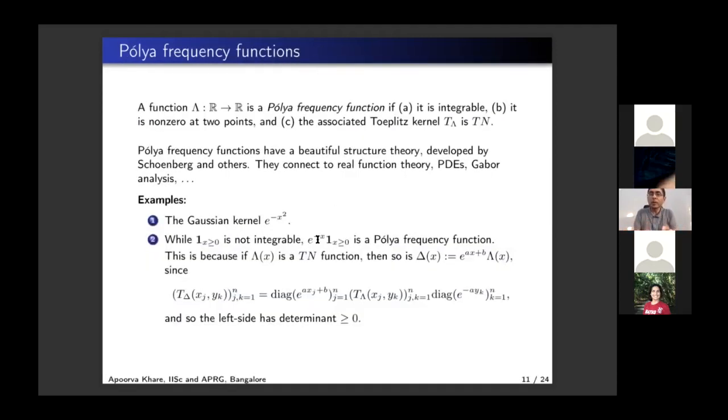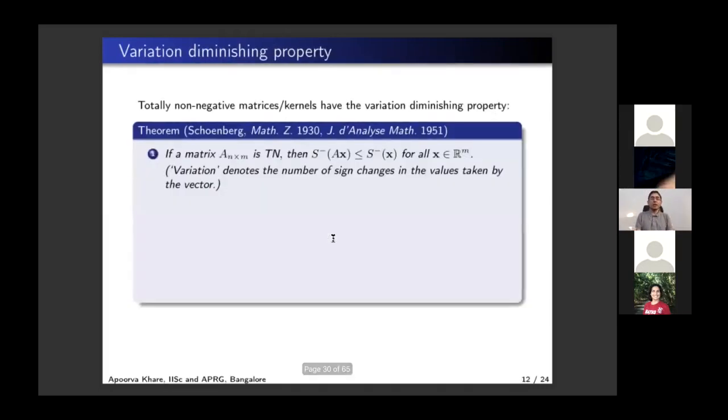These are somehow the prototypical examples. Of course, you can also take the function which reflects this function around the x-axis. So you can take e raised to plus x times the characteristic function of minus infinity to 0. And that's a Polya frequency function. And so I've told you three basic Polya frequency functions. And I can't tell you more examples because in some sense there are no others. And that's where I'm getting to in the second half of this talk. Some of these are the atoms out of which all Polya frequency functions are built up. And so to tell you how to build those up is the purpose of the slides after these few slides.